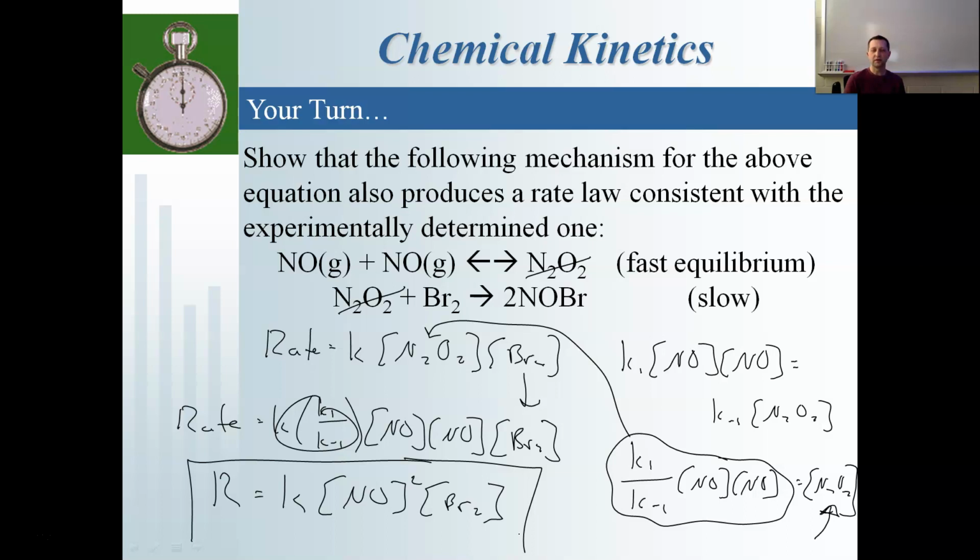Okay, so this is very simple, guys. If your slow step is the first step, then just write the rate law for that slow elementary step, and you're good to go. If your slow step is not the first step, find your fast equilibrium step, and then solve for your intermediate, plug it into your rate law for your slow step where the intermediate is, combine it all and clean it up, and we are in good shape.